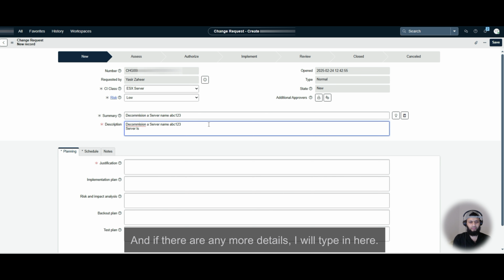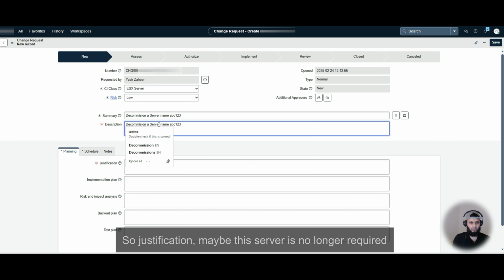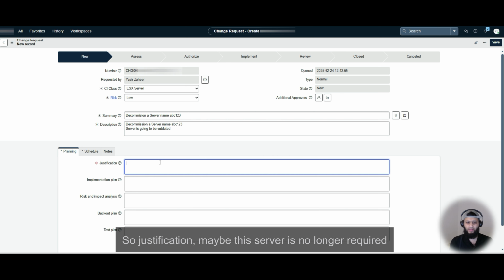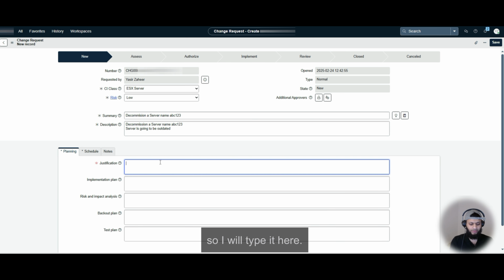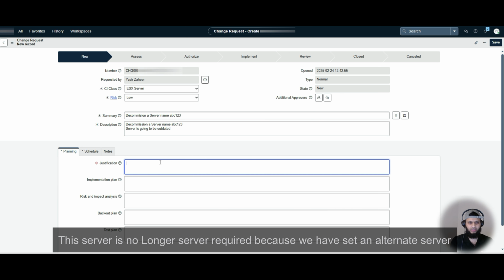Server is going to be outdated, let's say. Justification: maybe this server is no longer required, so I will type it here. This server is no longer required because we have set up an alternate server.